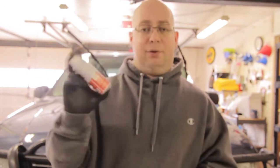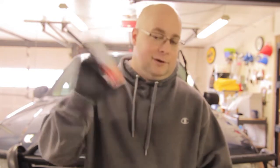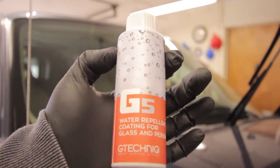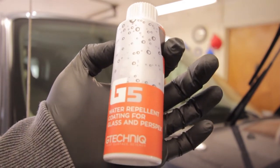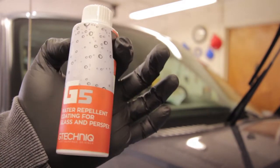But let's go ahead and put this on. I will put it on, and then obviously I'm not going to make you sit for 15 minutes because due to the magic of editing, it's going to be like that. Let's go ahead and apply this. All right, so this is it, the G5 Water Repellent Coating for Glass and Perspex, Gtechniq. This is awesome. So let's go ahead and see what happens here.